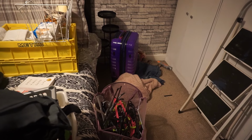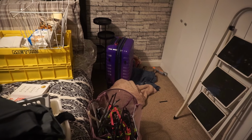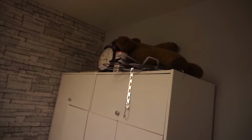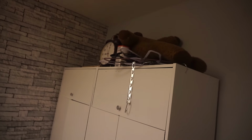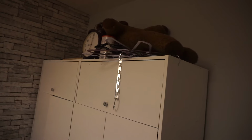So I have the sheet and the weighted blanket ready to go on. So yeah, she hates making my bed for the winter. She absolutely hates it. This suitcase I've done nothing with, and here I think it's just washing. I just have to go through it. On the top of my wardrobe is my teddy bear I got on my first Christmas. Hangers, because every time a hanger drops, Tony gets it and tries to eat it, and my clock. But they will be coming down.